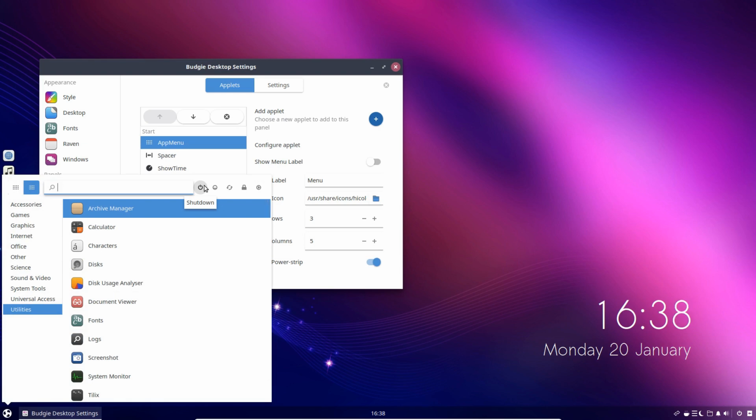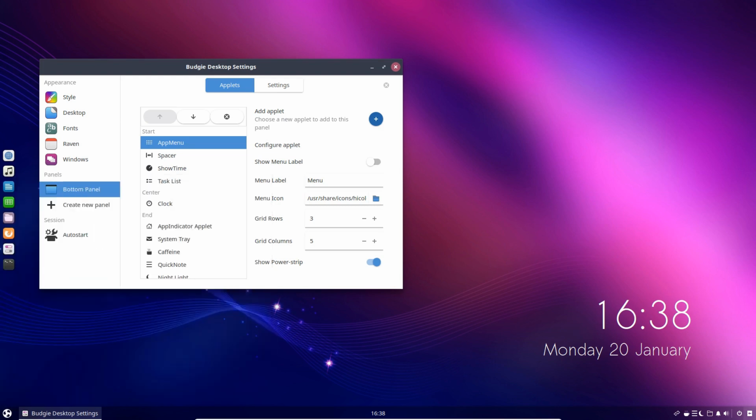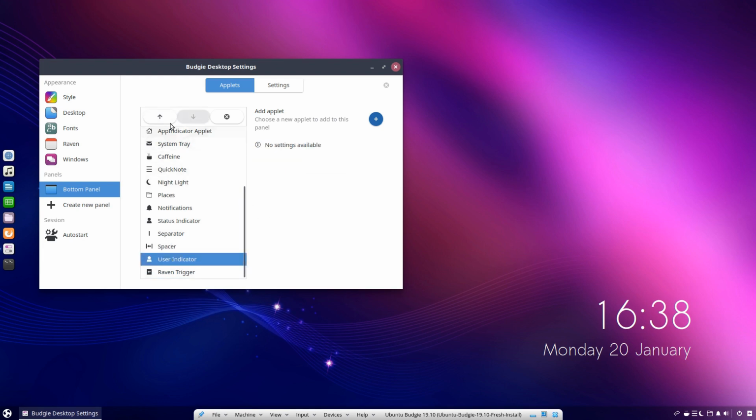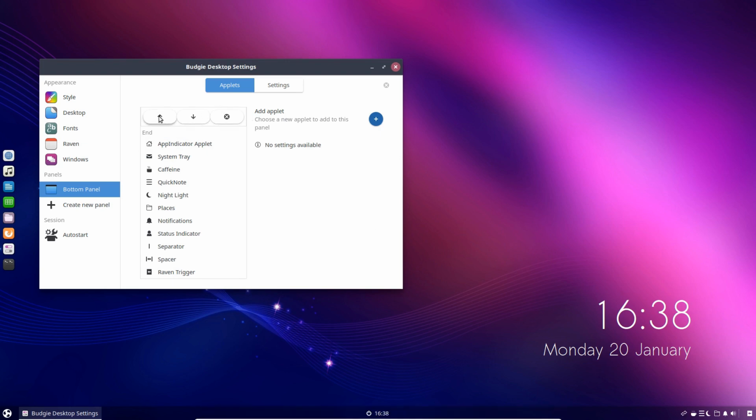So you can turn the power strip back on, and you've got these options here, which I really do like, because every time I use Budgie, even if I use it for the longest time, my muscle memory just says go to the menu and shut down. And then I go, oops, nope, it's over here. And quite often what I do is move this applet next to the menu. So if I go down to here and this user indicator here, oh yeah, that's the one. Keep moving that and it'll go to the middle. Why is this still showing? Now it's in the middle, keep going, and now it's next to that.